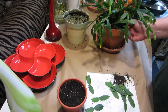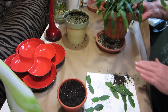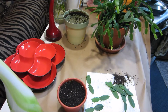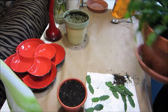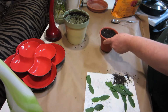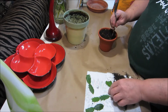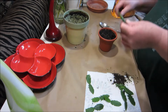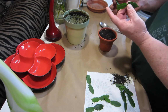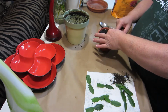Plus you can put water in the bottom of this and it will help keep the plant in the right humidity for it. Alright, so let's move that out of the way. I got to work with that rock a little bit. Okay, and then I filled another little pot here. And now what I'm going to do is just go around, and once you clip the clippings, remember I said you have to set them out for about 2 or 3 days to let the bottoms heal over a little bit. And then you just stick them in the dirt like that.